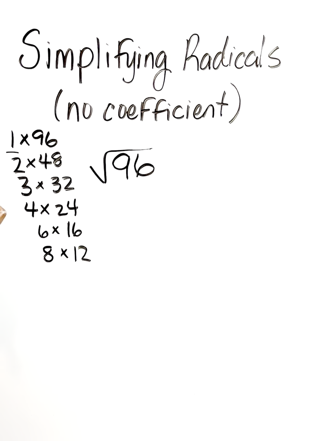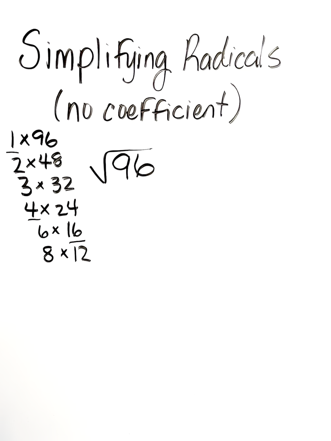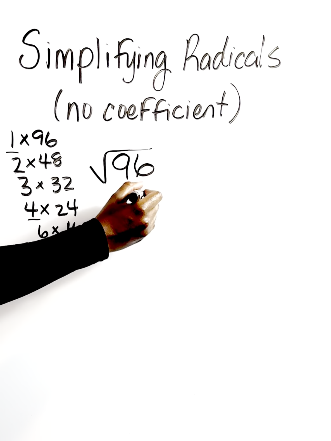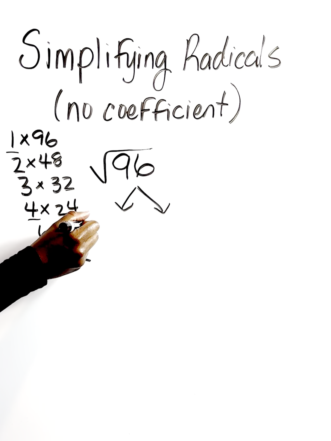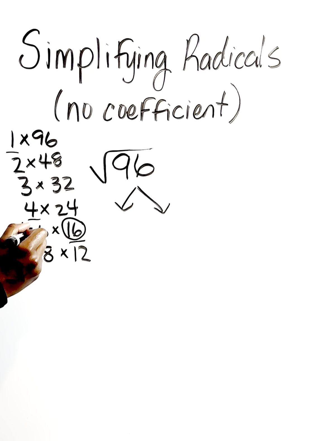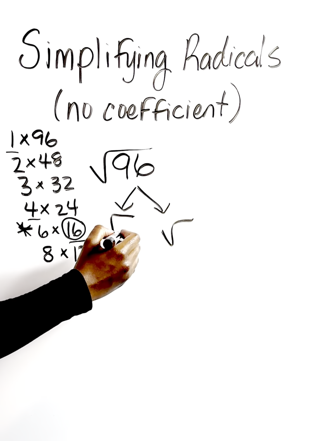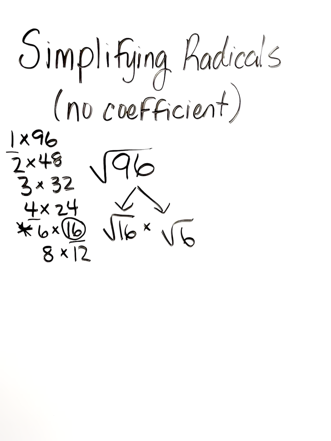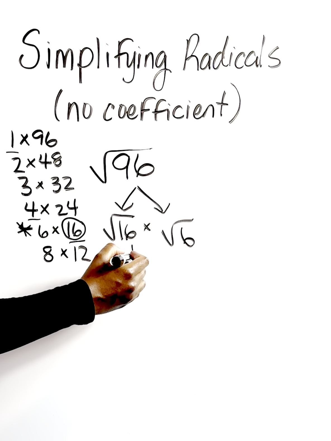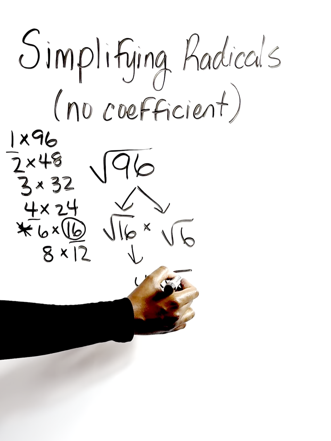So we have 1, we have 4, and we have 16. What we're going to do, keep it super simple, is factor down which set includes the largest perfect root. 16. So we're going to use 16 and 6. We're going to do the square root of 16 first, since the perfect square always goes first, and the square root of 6 goes second. I'm going to simplify. The square root of 16 is 4 times the square root of 6.